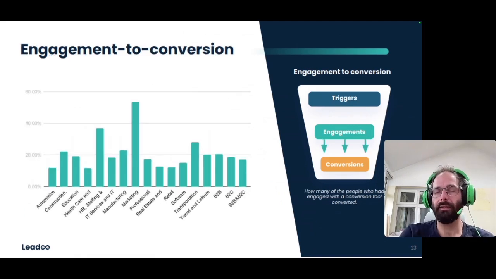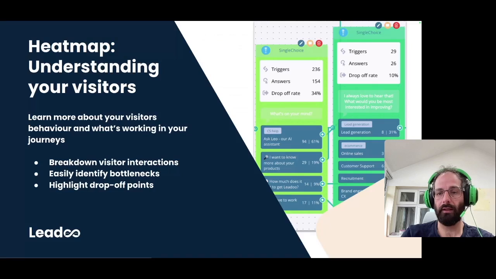And then the next slide is that engagement to lead one that we just mentioned. So this is once people are in, how many of those actually convert. This is a real good one to pay attention to. And again, the average there is 15 and above. Obviously over 20 is great, and above that is fantastic. So before we get into the insights and where you find them and how you use them, it's just to get an idea of where you're sitting in the current benchmarks. With that, if there are any questions, fire them in, but I'll hand over to Helen now, who's going to talk about the heat map.